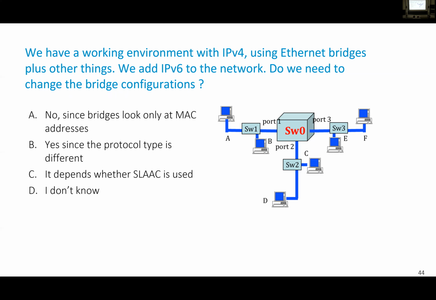When EPFL introduced IPv6 a few years ago, or at home, if you have bought your little box to extend your Ethernet cable to another room, and then all of a sudden Swisscom now says to you, now you're working in IPv6, or you buy a new printer, and the new printers you buy by default are plug and play, they have IPv6 addresses, but you also have an old printer that has IPv4 only. Do you need to do something to your bridge?